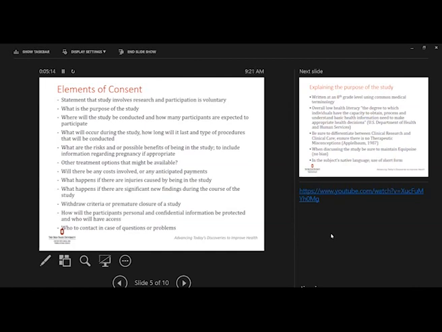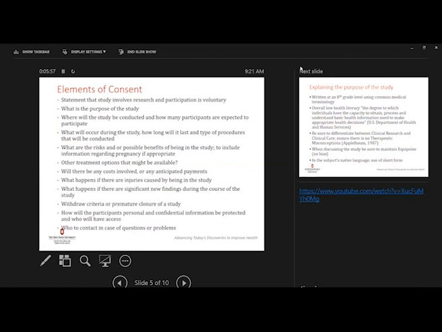Are there going to be any costs involved? There's a whole different discussion about those studies that require the patient to pay to be in the study. Most typically, the studies include some type of incentive or reimbursement to the families for expenses that they might incur in order to participate in the study. What happens if there are injuries caused during the study? This is another one that is often discussed. In other words, if they were injured, who is going to pay for that information or those types of services?